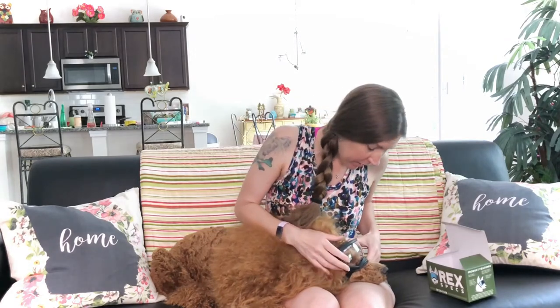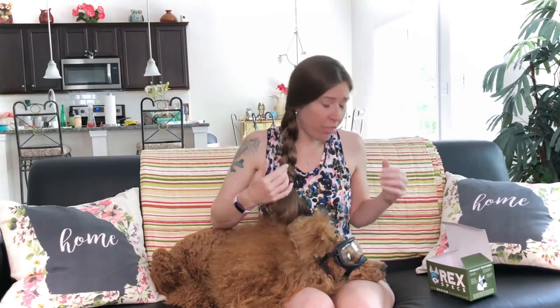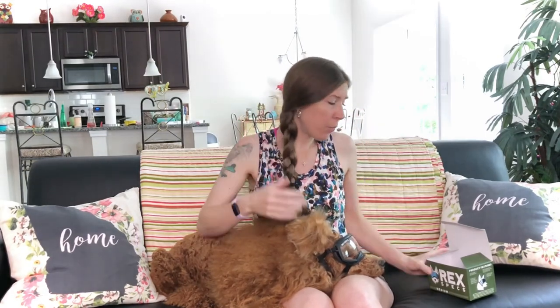Price-wise, these are about $80 US after everything is said and done, where Doggles are like $25. So Doggles are definitely a good place to start — just to see if your dog doesn't mind something on its face. If you don't have the money for Rec Specs, Doggles are a really good alternative. But with that said, I can just tell from this that these are a way better product, and this is probably something she'll have forever. I don't really see how this design could get in her eye, which I really like.